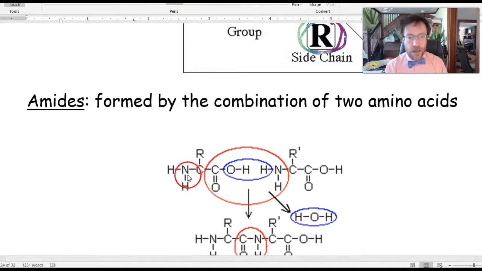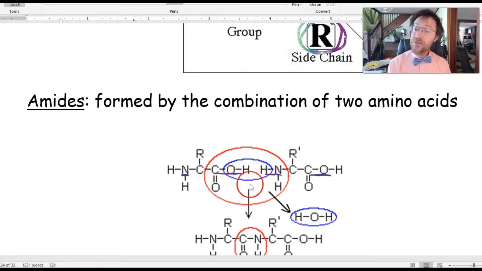So here's our groups. We have our amine, and here we have our acid of one, and here's our amine, and here's the acid for the other. So the way this happens is the ribosomes hold these together just like this. So it goes nitrogen, acid, or I'm sorry, amine, acid, amine, acid, amine, acid. And the job of the ribosomes is just to hold these two things together. And when that happens, when you have an organic acid right next to an amine, look, you get two hydrogens and an oxygen right next to each other.